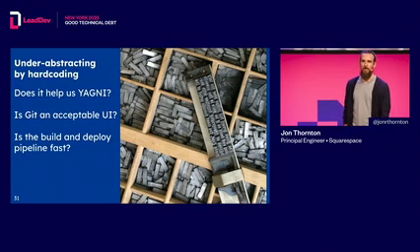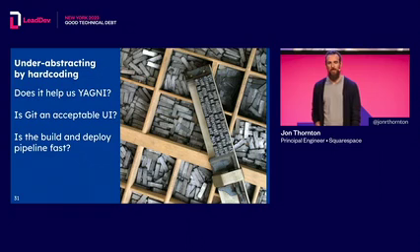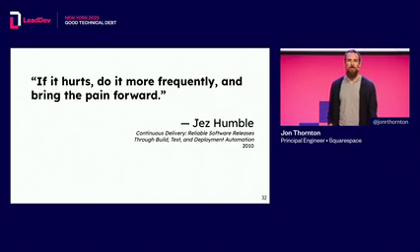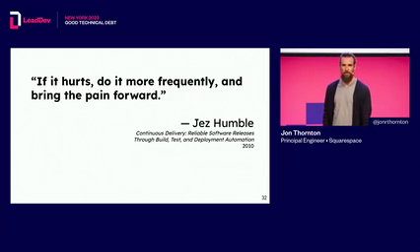Another drawback of hard coding things is the increased likelihood that we'll have to release small changes quickly or unexpectedly. If there's bad tech debt in our deploy pipeline, and it takes a lot of effort to release new changes, this could cause a lot of frustration and wasted time. So our team had a set of corners that we would not cut, and keeping the build fast was one of them. This was very much influenced by the practices from Jez Humble's book on continuous delivery. If it hurts, do it more frequently and bring the pain forward.